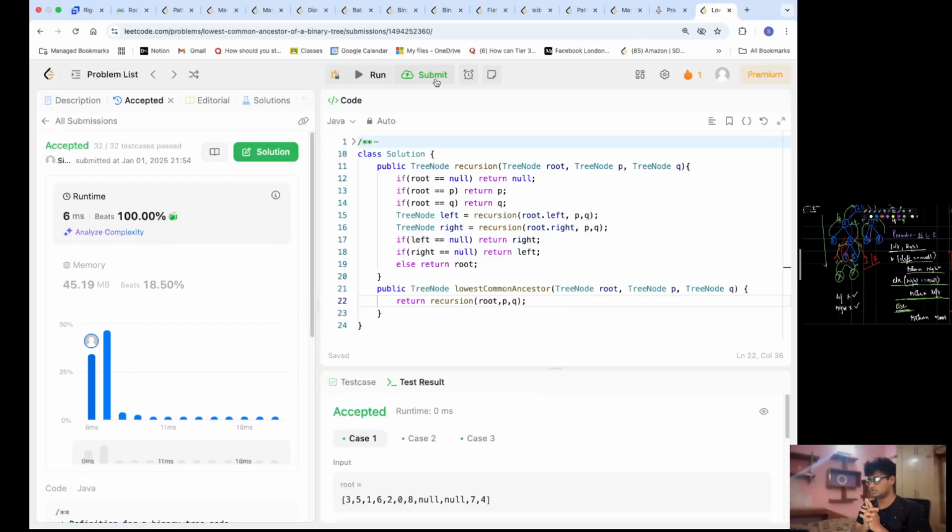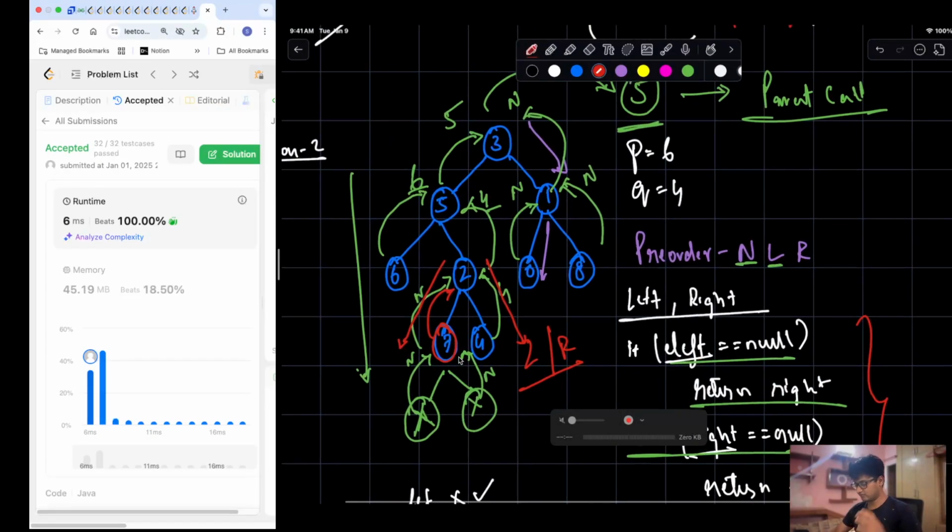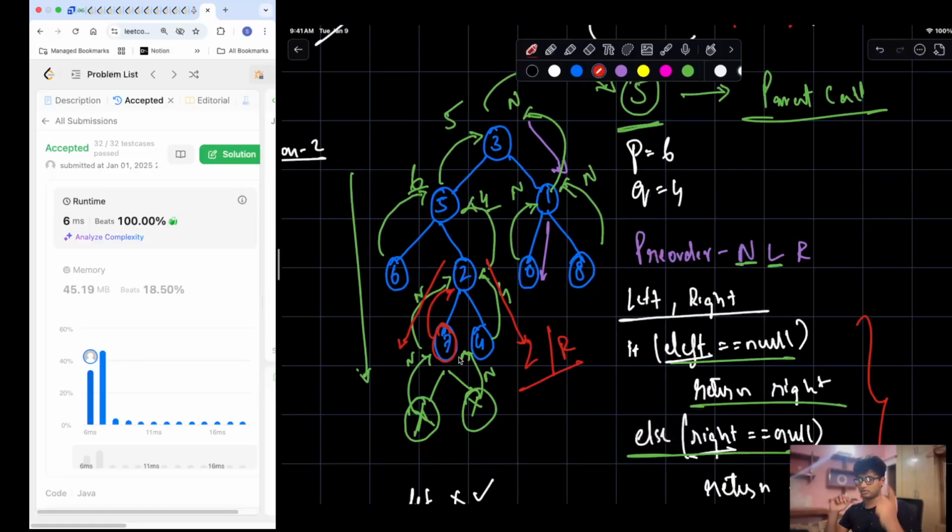Perfect. So this is how your recursion is working, and how we are using pre-order to solve this problem. It's very simple. It's just that you need to understand one condition. Like how we're going to return null, and when we're going to return the root, or when we're going to return left, and when we're going to return right. If you understood this for one particular condition, all the other conditions are very simple. And when you're coding it, all you need to do is code the exact same thing, right? Maybe recursion is hard, but when you have a solution in mind and code the exact same thing, recursion will take care of the rest of the things, right? Because what is recursion doing? It's breaking a bigger problem into smaller and smaller problems, right?